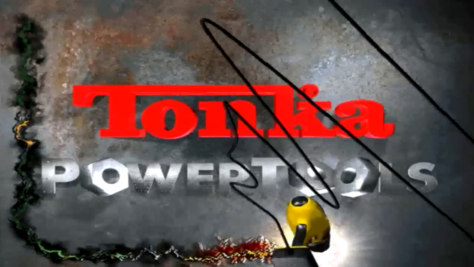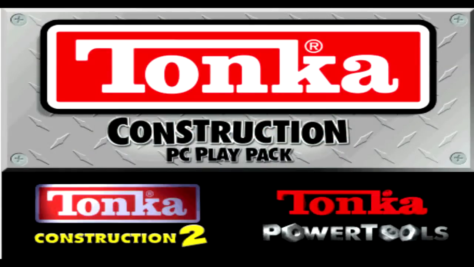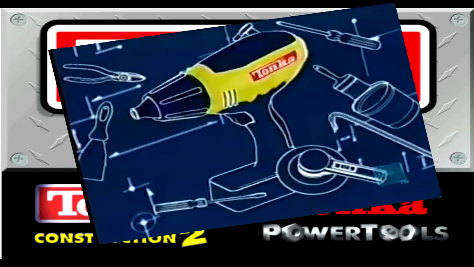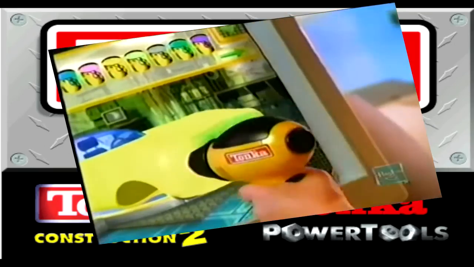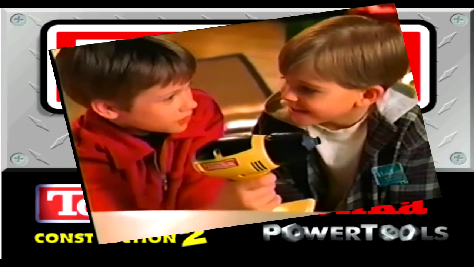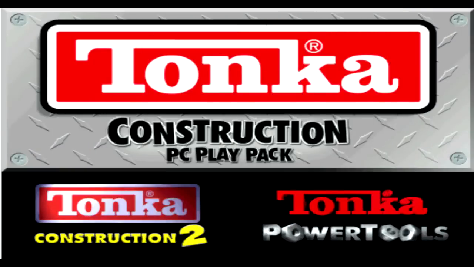Tonka Power Tools, released in 2000. Now I had this on a CD called the Tonka Construction PC Playpack, featuring both Tonka Construction 2 and Tonka Power Tools. The original game was bundled with this toy power drill-like thing that operated like a light gun when you pointed at the computer screen. I don't have the toy, so I can't really tell what it was like using it or how it worked, but the game is still playable with the PC mouse, so I can still check this thing out.